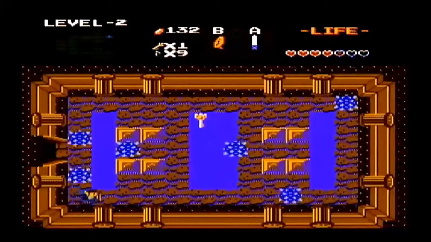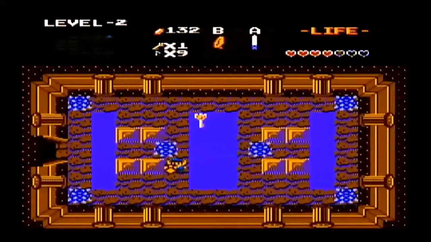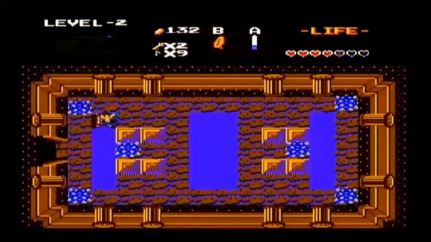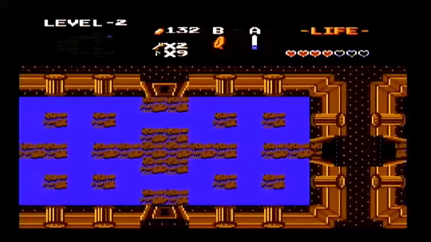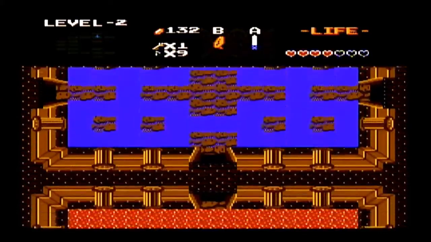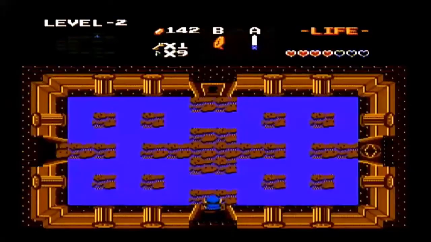These rooms can be a little tricky. These traps bounce you around. If you're really skilled, you can kind of make it through these without getting damaged, but it's kind of difficult. Thankfully we have the blue mail, another reason why I wanted to pick it up earlier. Then we pick up some more rupees here. And now let's head up to the north to clear out this dungeon.